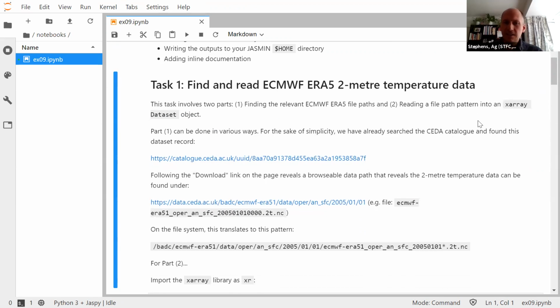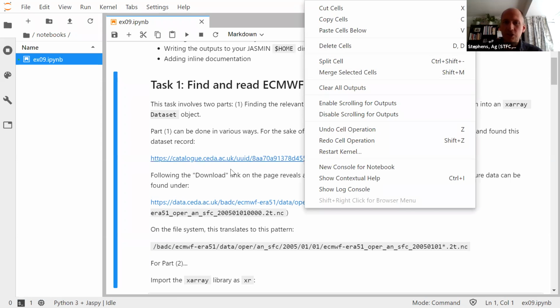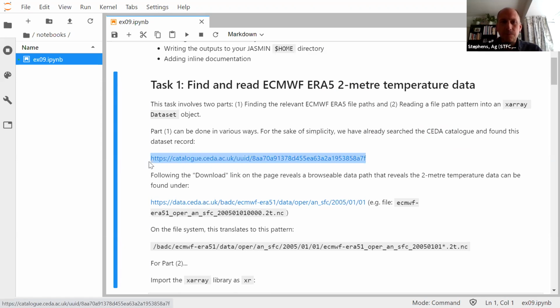So the task here was to find a set of NetCDF files and read them in. Now, the blurb here tells you that you can find this information out by searching the CEDA catalog. In the CEDA catalog, you can find this catalog page. Maybe I'll just show you that.